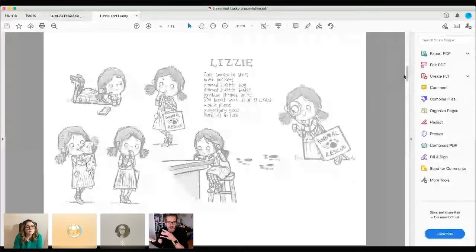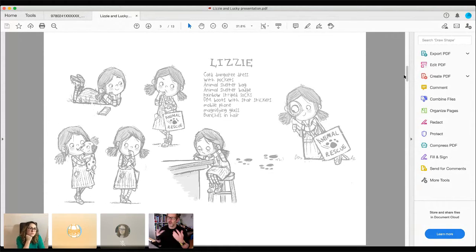I went a little bit mad with the samples, and they said, can we have the characters? Can we have the secondary characters as well? I'll show you Mum and Dad in a minute. And can we have some pets and some animals? And certainly, can you show Lucky, who's going to be part of the 101 Dalmatians book? So that's her kind of idea of what she wants. She wants the dog, so I had to show the Dalmatian and show some movement as well.